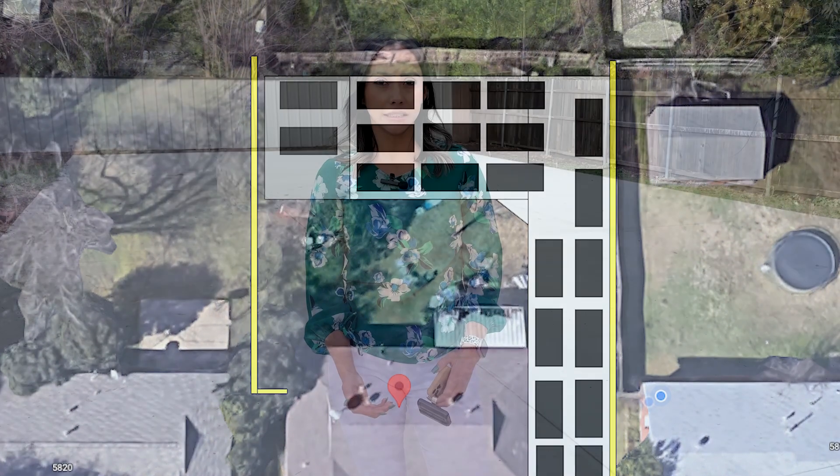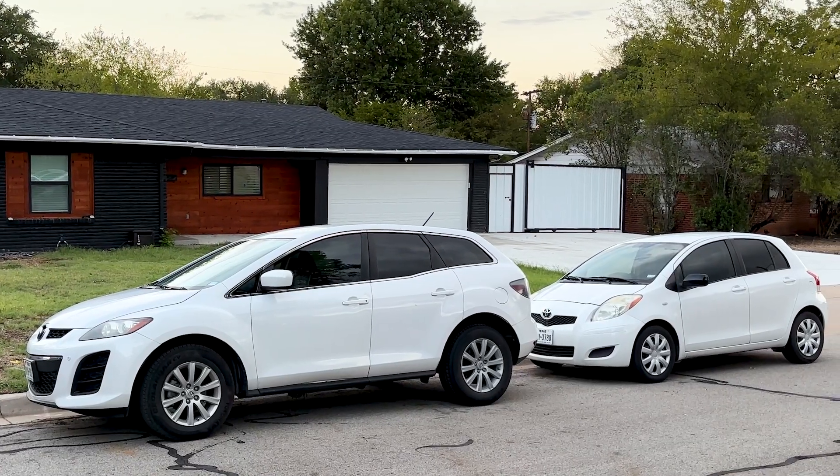Just mentioning that for reference on how big the space is. We currently own 18 cars, and of those 18 cars we have two parked out in the front right now. One of which is going to leave on a trip at 8 p.m. today and then the other one is scheduled for Saturday. So as you can see, you could have 20 cars but wouldn't need more than three or four parking spaces if your vehicles are priced right.